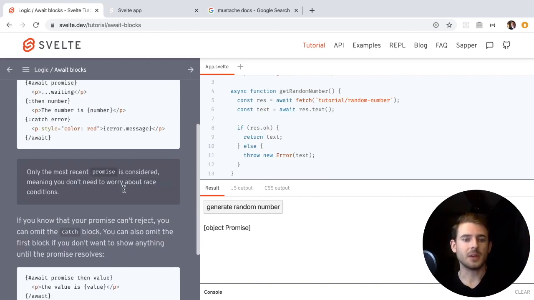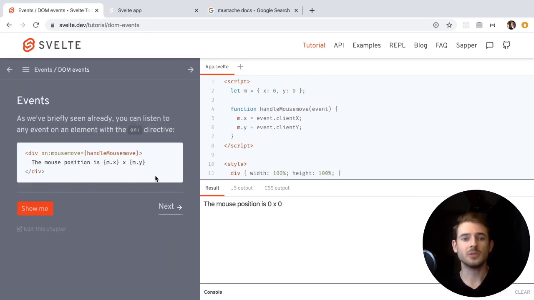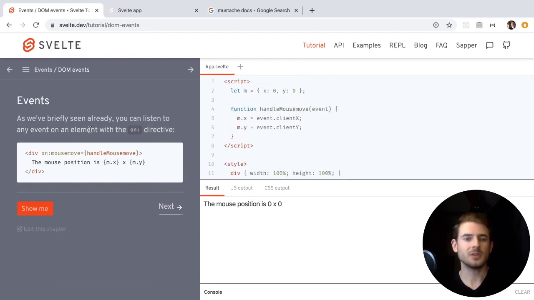Not a fan of that, but hey, it's there. You can use it. It's a good practice to never put logic in your views. Don't put too much logic in your views. And if you're doing awaits on promises inside your views, you're going to run into issues. I'll tell you right now.